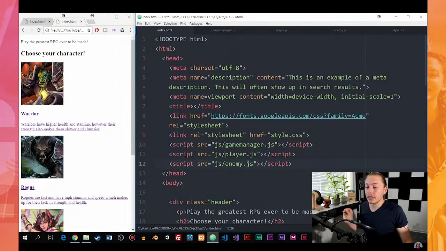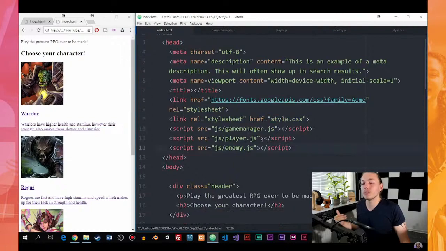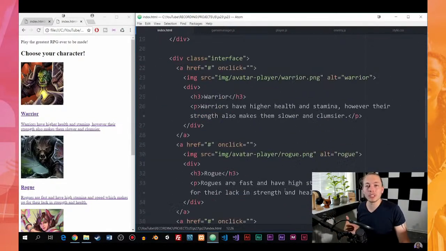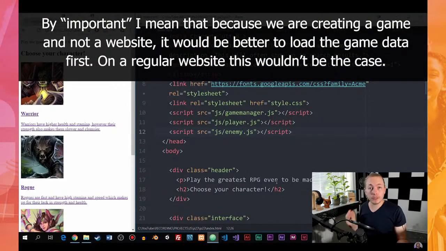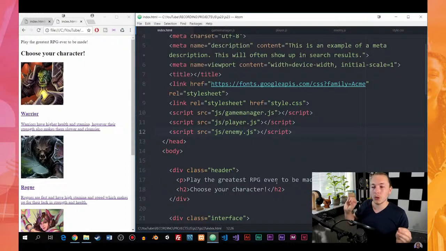So now that we have this, we can actually use the JavaScript code inside our files up here. You will notice that when we have specific code that needs to be loaded before the HTML, we place it at the top, and we would have other JavaScript code at the bottom, just to make sure that the content inside the website can load fast. But in this episode, since we're not trying to build a really quick website and instead just build a game, it's very important that all the game elements get loaded first before we get all the visual things inside the game. So I'm going to use all the code inside these files to get loaded first at the top of the website, before we load the HTML that we have down here at the bottom.